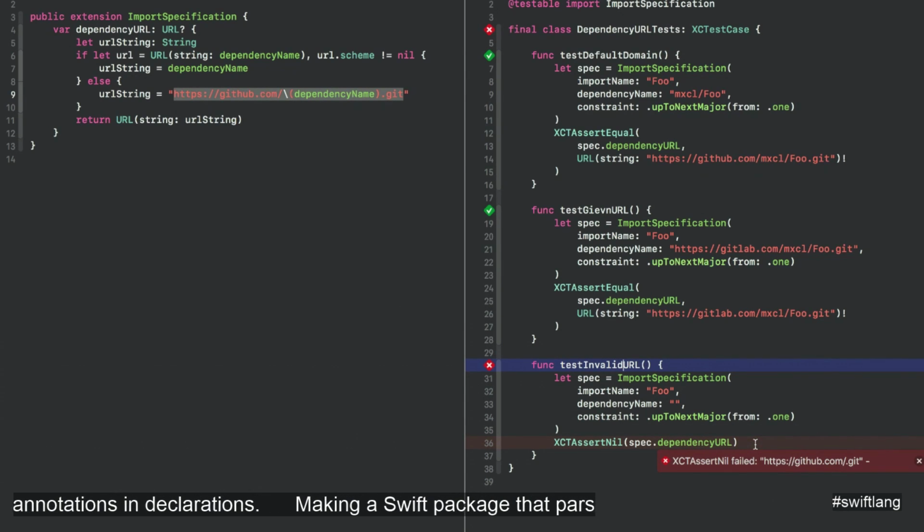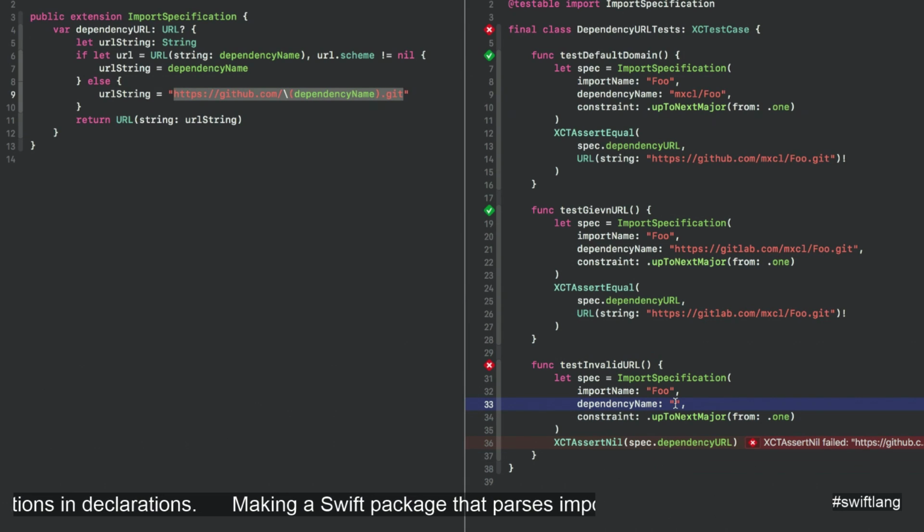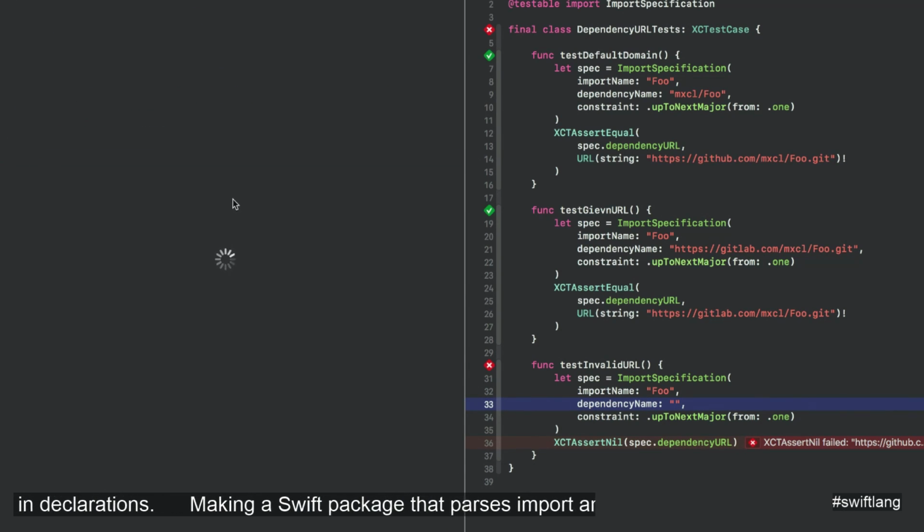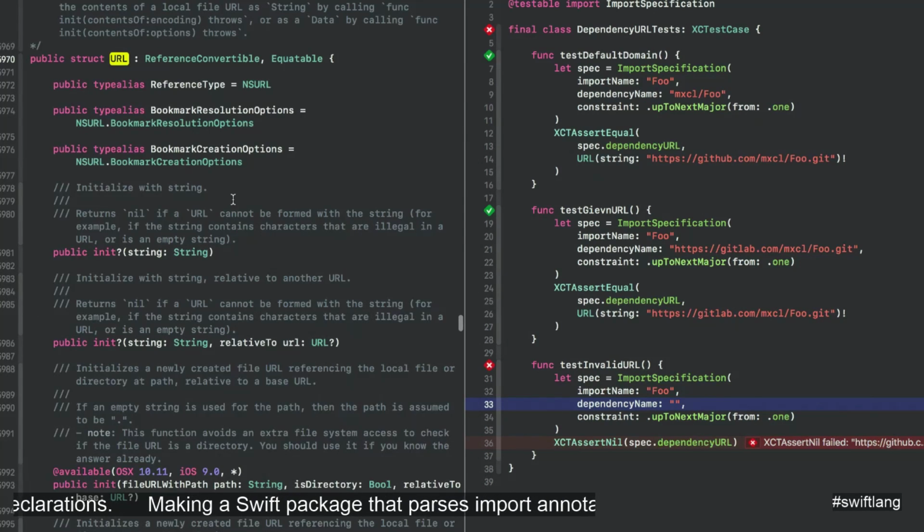Yes, we need a dependency name that doesn't create. Right. To be honest, what can we use to break the URL parsing? Oh, if the string contains characters that are, or if it's an empty.